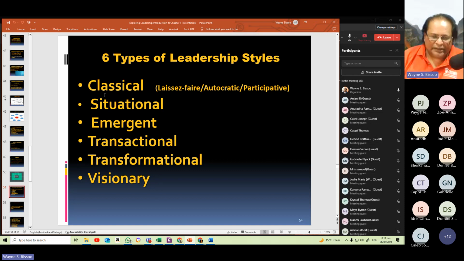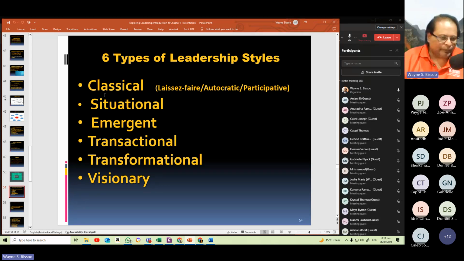All right, so the different types of leadership we talked about before, that different situations call for different leadership techniques or styles. So you have the classical approaches, which is laissez-faire, autocratic, and participative. Those are the classic approaches to leadership. You have situational, which is leadership where people emerge or lead based upon what the situation requires. So they would use laissez-faire approaches based upon the situation, autocratic or participative, depending upon the situation.